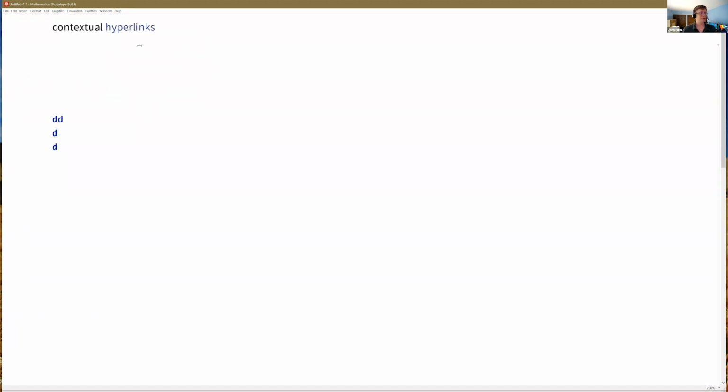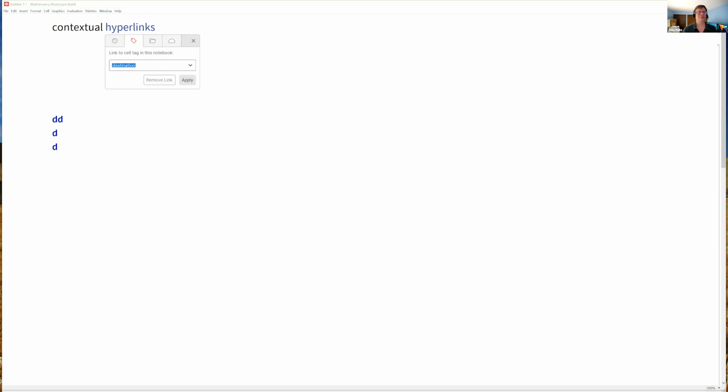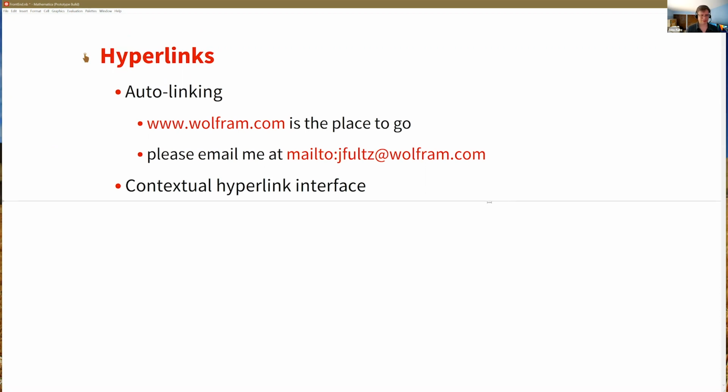Now, if I want to go back and change things, I can just go back and edit the hyperlink again like that. Or actually, when you float, you'll see the little linky thing that you can click on. Same thing, and you can edit it, or you can just remove it entirely. By the way, if you don't like the auto hyperlinks, you can edit them to remove them as well. So there will be an option to turn it off everywhere, but if it's just like one or two that you want to turn off, being able to remove it manually is a good option. Okay, so that's hyperlinks.